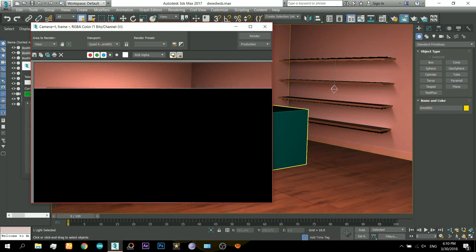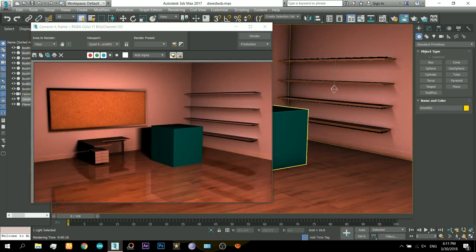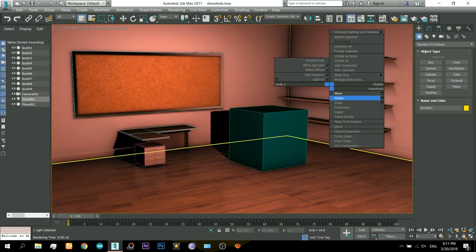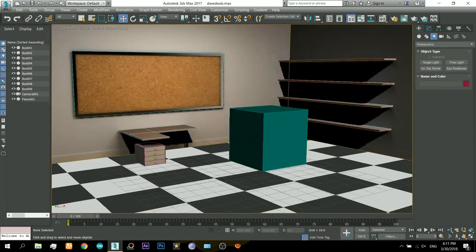Now I'm rendering it, and that's it. You can see the shadow of that box which I inserted, and also the shadows of the objects that I created are also reflected. Sorry, the reflection.